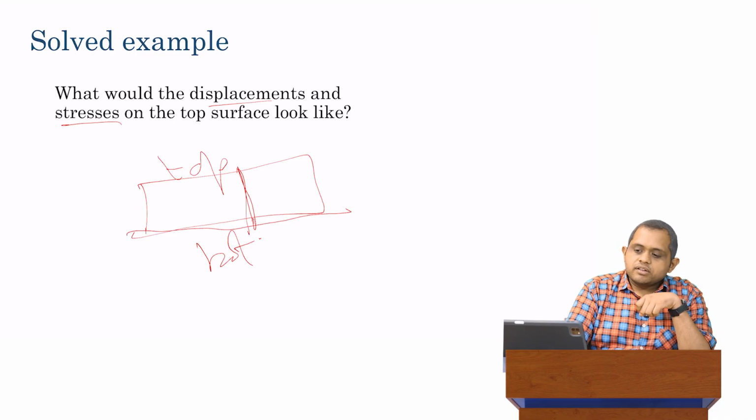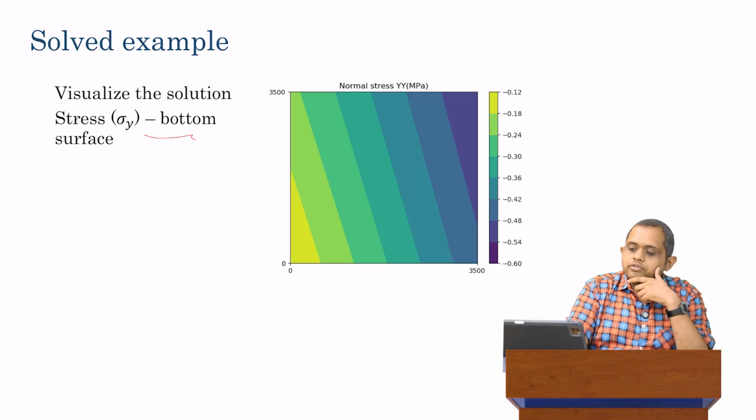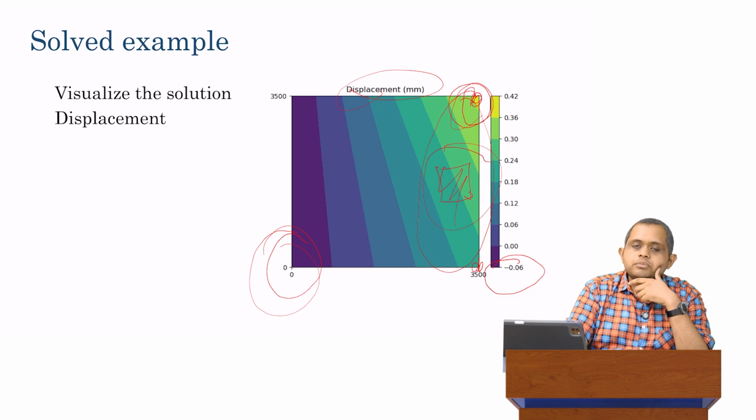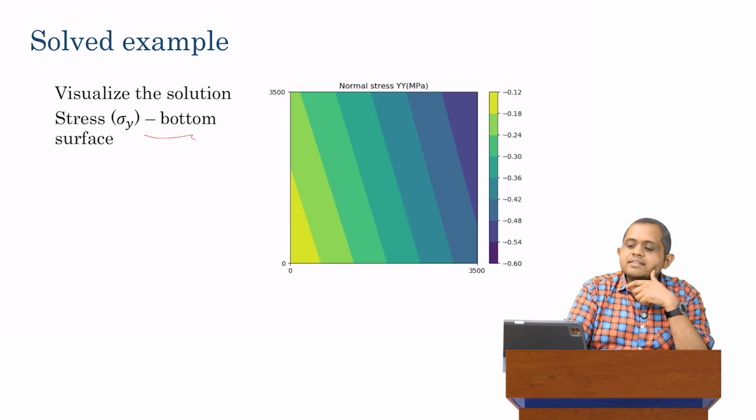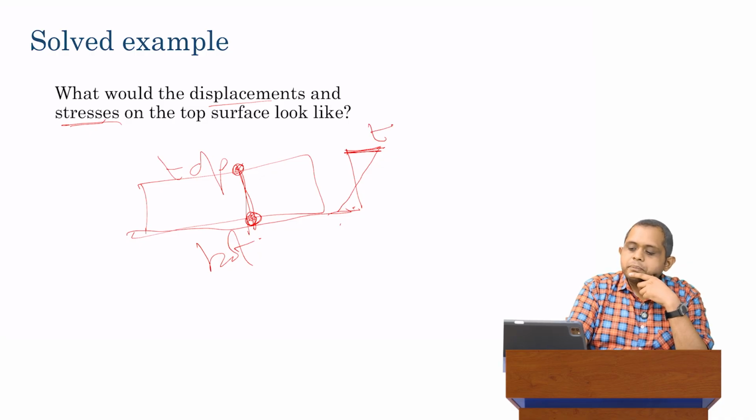Which means that if I have a displacement at the bottom, I'll get exactly the same displacement at the top. That's what it means to say there's no transverse shear. So the figure I had for displacements on the bottom surface will give exactly the same displacement on the top surface. There's no difference. As far as the stresses go, if you recall from beams, the same thing applies to slabs. The stress varies linearly like this, such that the tensile stress at the top is equal to the compressive stress at the bottom. Numerically, it will just be an opposite sign.